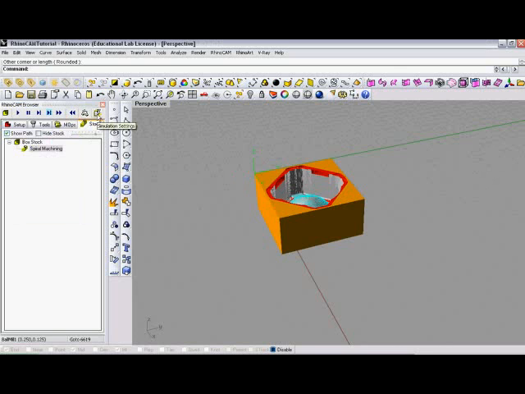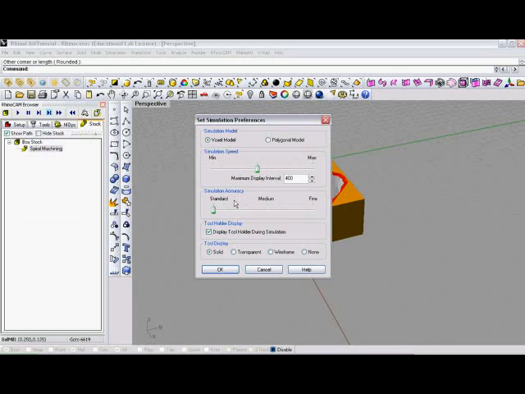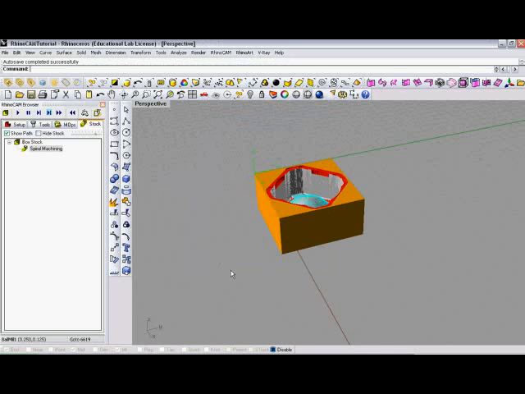The button to the right of that gives you a bunch of options as far as the simulation. Voxel model is good. It also works for 4-axis, which I believe polygonal model will not. If you wanted a transparent tool and tool holder, you could click on that, and so on and so forth. It also brings back the stock button. I'm not really sure why it would be beneficial to reload a stock in this tab, but it does give you that option, as well as removing the path and then completely removing the model.